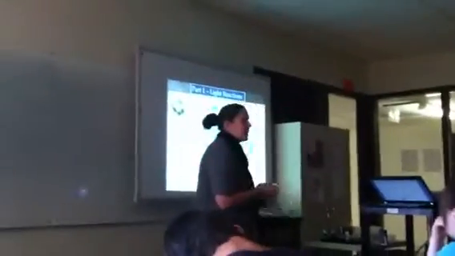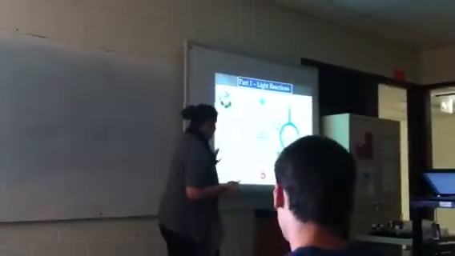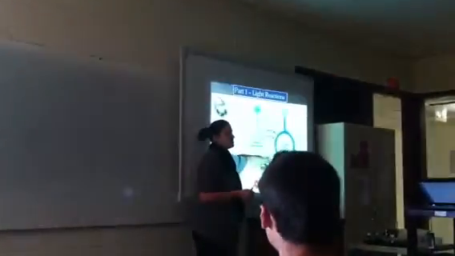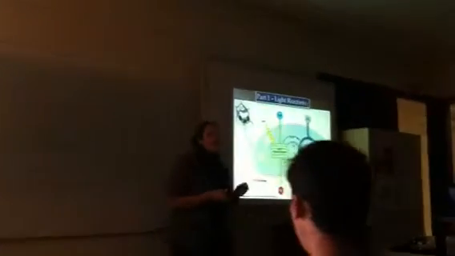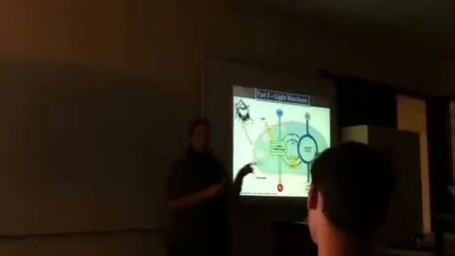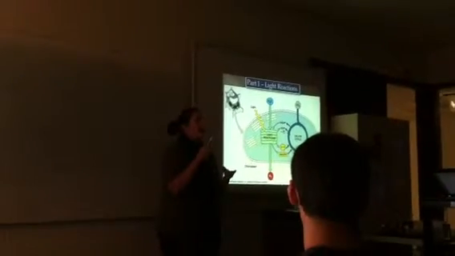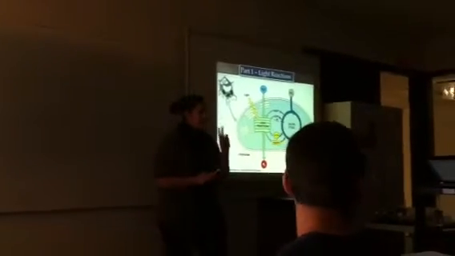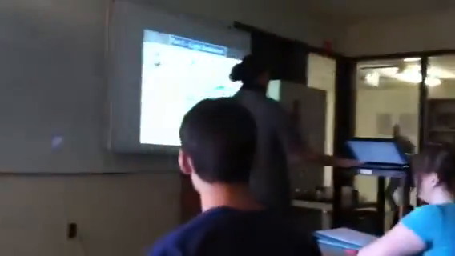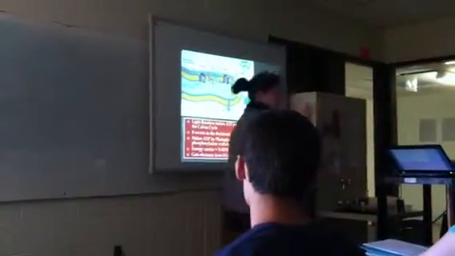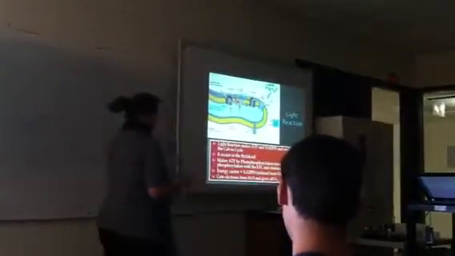Okay, guys, so now we're going to do the light reactions. Part one of this is the light reactions, and then part two is the Calvin cycle. Now, what did we say the light reactions make for the Calvin cycle? It makes ATP and NADPH. Those are the two things it's responsible for making. What does it give off as a waste? Oxygen. Remember the big picture, the oxygen kind of comes out the bottom.